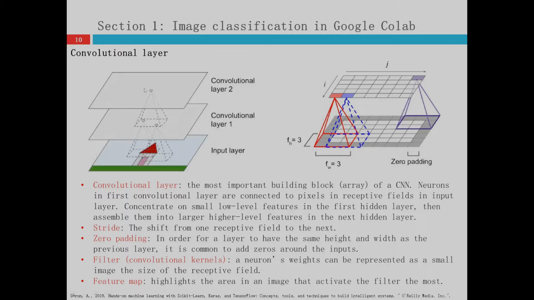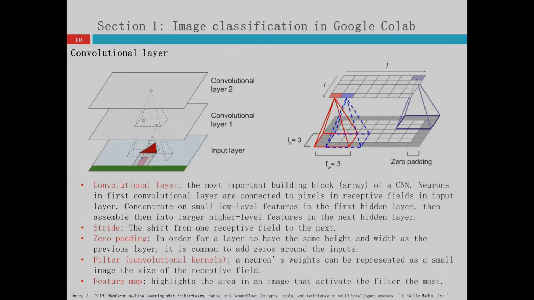The convolutional layer is the most important building block of a CNN. You can use a math array to represent it. Neurons in the first convolutional layer are connected to pixels in their receptive fields in the input layer, and it concentrates on small, low-level features in the first hidden layer and then assembles them into larger, high-level features in the next hidden layer.